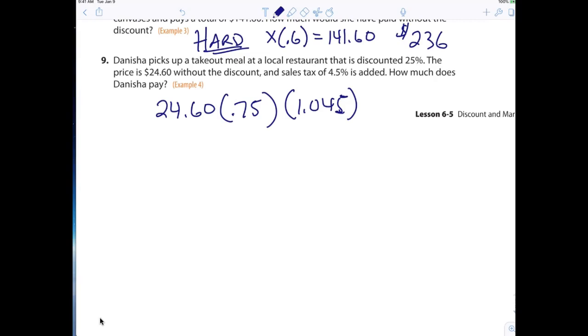Agreed? Yeah. Right now, it's 1.045. Yes, I know. Slap yourself in the head. All right? So now, take your calculator out. Multiply that out, please. Oh, wow. And it's 19.28025. We're rounding to the nearest penny, please. $19.28. Please double check him because he's been wrong all day today. He's right. I'm right.